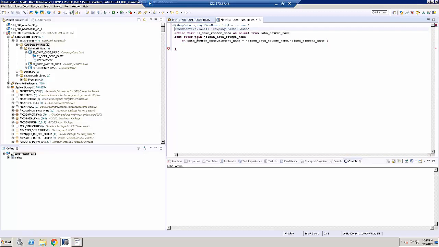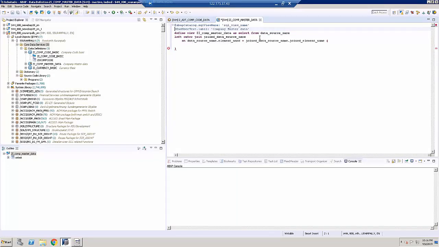Now you can see that it's defining the view, select from data source name, that's your first data source, and left outer join, that's the default join. You can change it to inner, right outer, etc. That's from left outer join to the target data source name. And then this is going to be your join condition from your first table and then second table.